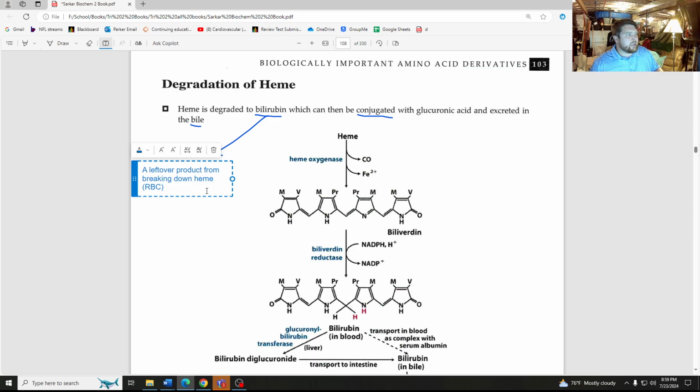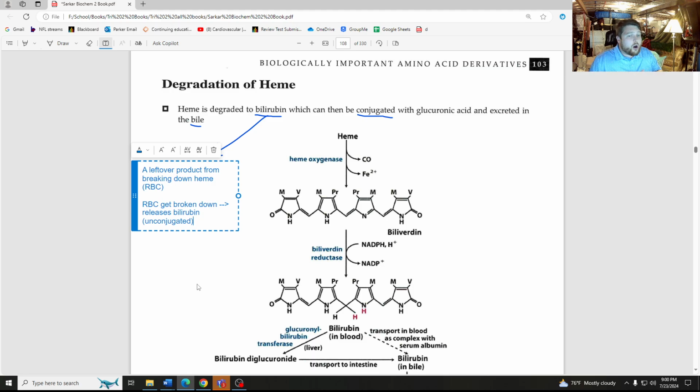This bilirubin is then in the blood, and as soon as we break it down, it is unconjugated. So red blood cells get broken down, and that releases bilirubin, specifically unconjugated form. All that means is that specific bilirubin hasn't undergone a specific chemical reaction that it needs to undergo in order to then be used to do other things within the body.